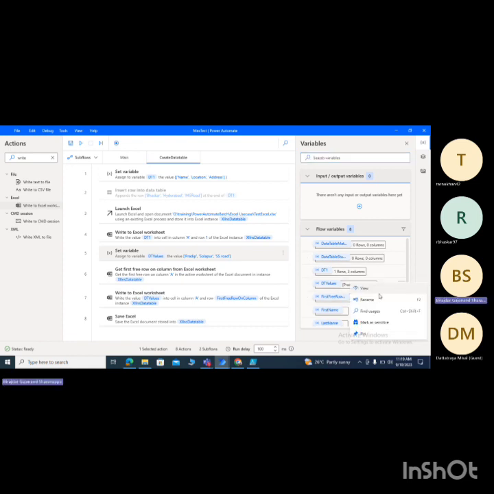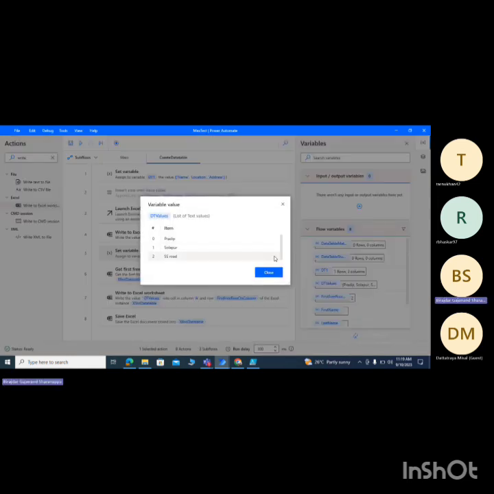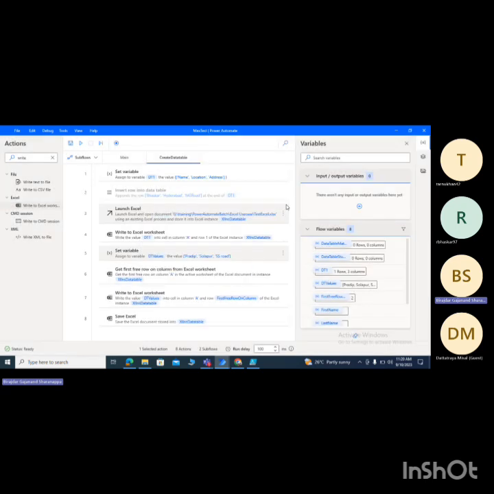Whenever you are creating the variable, that should always be checked. So how is it getting? A list of text values, and we were supposed to have some data rows.